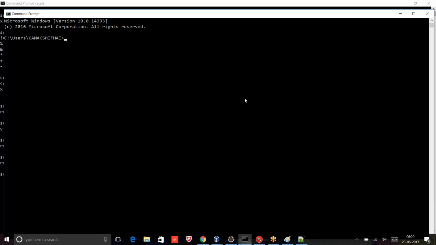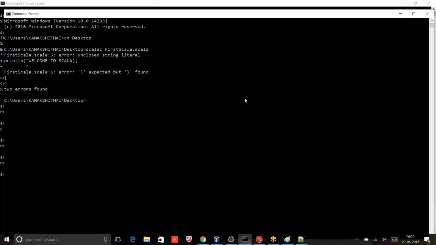I need to go to the desktop, wherever our files are. scalac first dot scala, press enter. If it has any compile time error or any issues, it will show them then and there itself. Yes, it has some problems.